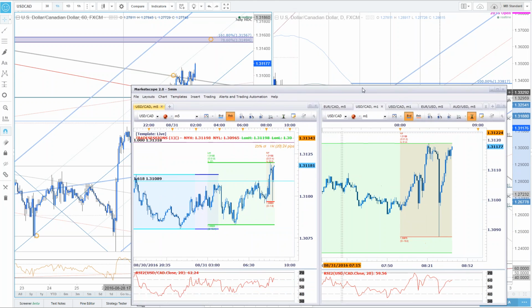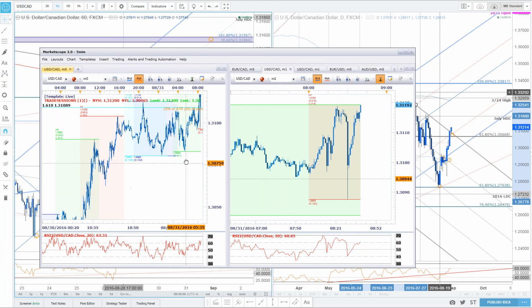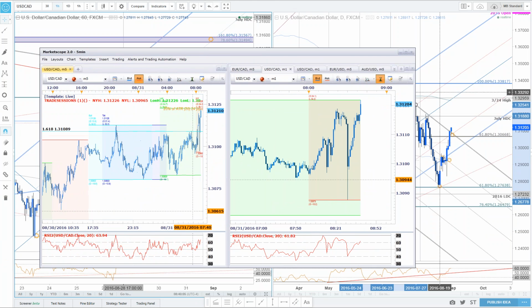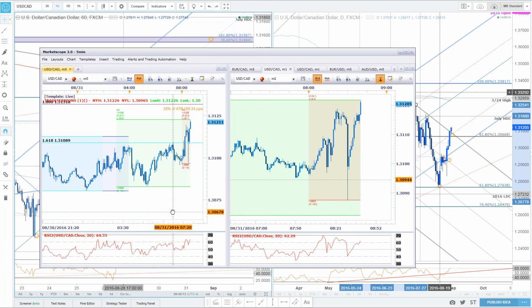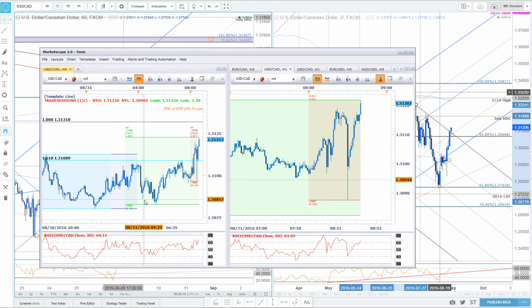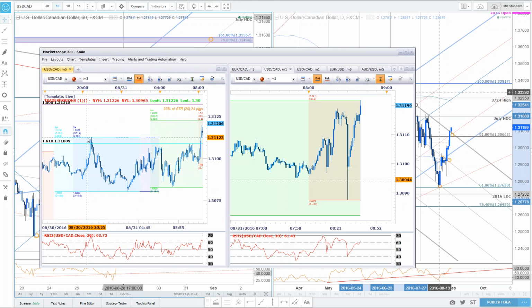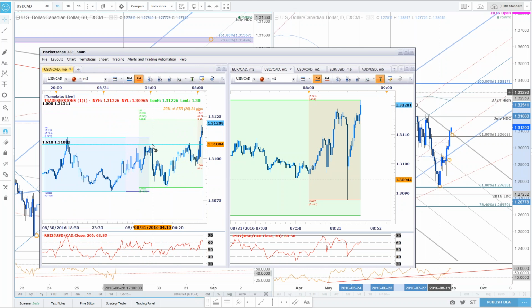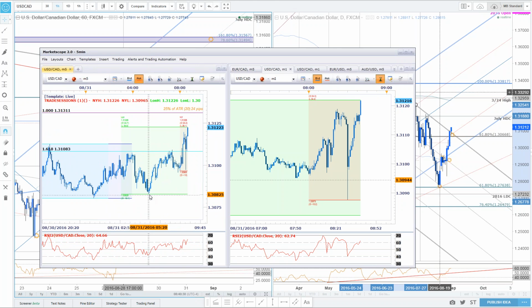Let's see if we can, when we go through these pairs today, find anything that's peaking, something we can look for a turn on. Here's an example, Eileen, of a turn from support that we got here in dollar CAD last night, on the pullback from the Asia high. Here's the European open. We came into a low. You're not going to take that stop because you don't necessarily know that that's going to be the concerted low, right?